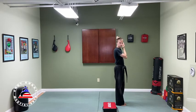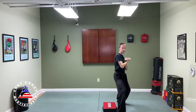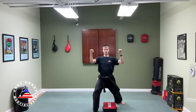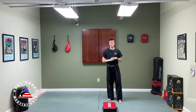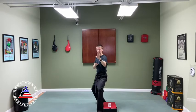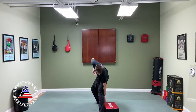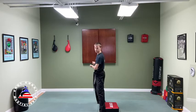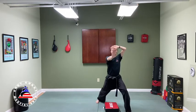So the instructor will say, loadable knife, chamber, step over, and block, just like that. And then of course, the last one we have is the moves to the back. You'll chamber for the middle double knife, back stance, chamber. Be careful when you turn into your reverse front stance that you don't hit the pillow too much, and then step out and do your strike here.